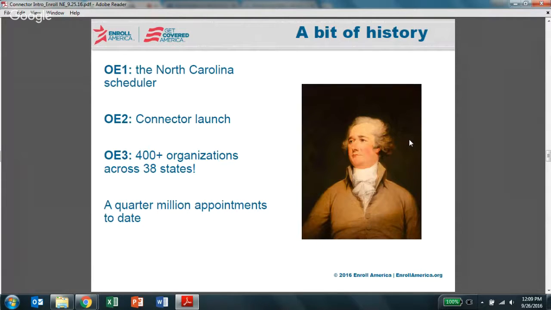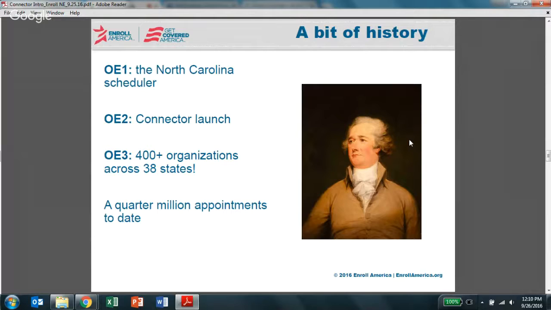To give you a little bit of background in terms of how this tool was developed and when: during Open Enrollment 1, a strong partner of ours in North Carolina figured out that they really wanted a system that their assisters across their consortium could work together on and coordinate coverage of schedules, especially since it just got so hectic.